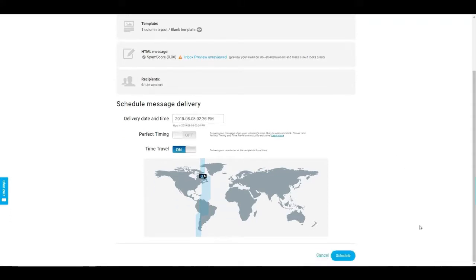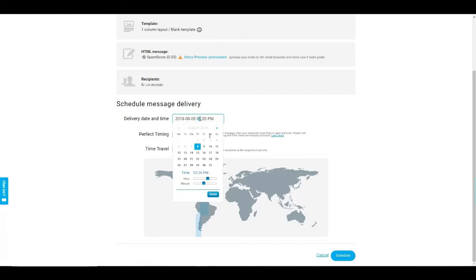So it's almost like sending an email to your friend or to your family or your relatives, right? So you schedule your newsletter, and you can select whether you want to send this now, which means immediately, or you can also do this by selecting this delivery date and time. So let's say, for example, that you are going on vacation or holiday, or you will be going away for whatever. So you can select the time.